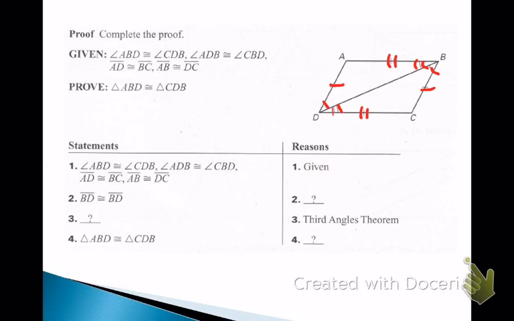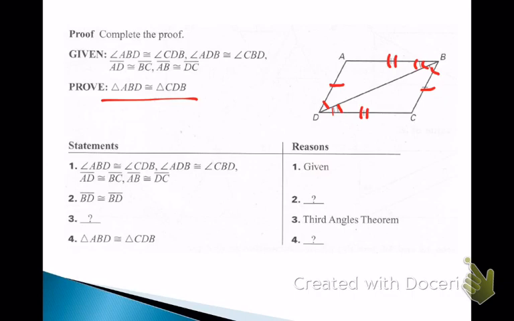The other thing we have to make sure we pay attention to is, what do we want to prove? We want to prove that these two triangles are congruent. Well, all the parts have to be congruent, right? Right now we don't have all the parts. We have a lot, but we don't have them all. And so we are missing a set of sides being congruent, and we're missing a set of angles being congruent.